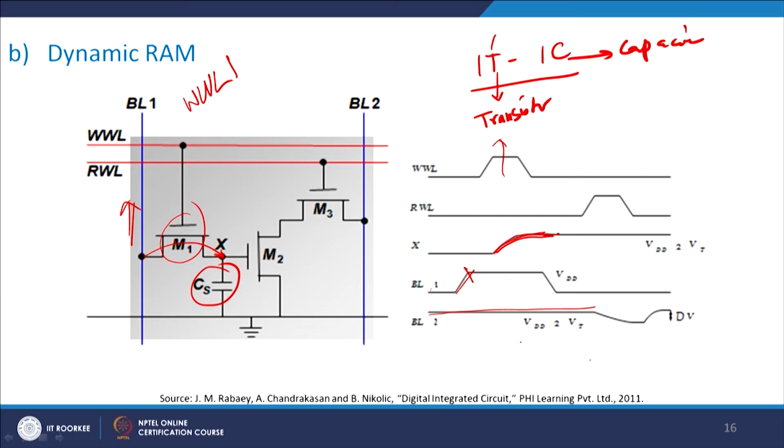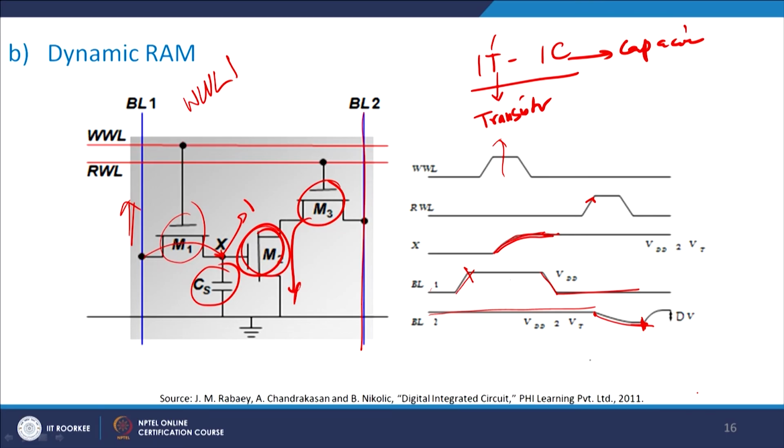Now, let us suppose you want to read the cell. So, to read this particular cell, you make your read line high. Let us suppose the bit line has gone down, then you will see this at bit line 2. When your read line goes high, this M3 switches on, you had stored data 1 here, which will switch on your M2, and this voltage will fall to 0, and therefore, you see that your bit line 2 is going down to 0, and that way you can actually have the operation of a dynamic RAM.